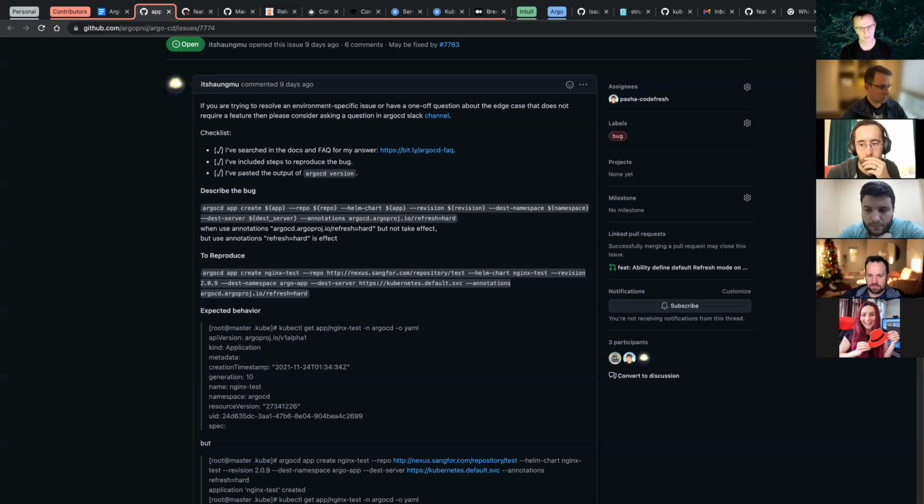Quick question on the hard refresh. Does the hard refresh also refresh the cluster state cache? No, it's only about Git right now. It's okay. I mean, if it's only Git and the impact is not super high, I would say it is high, but it's not super high. It gets higher and higher if almost every user in the system requests a hard refresh. Yeah, that's when it's high.